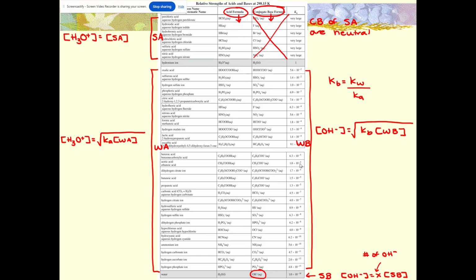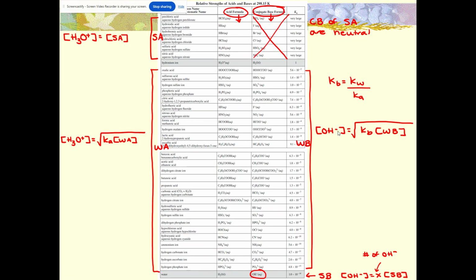Now, every other compound on the right-hand side above hydroxide is a weak base, with the exception of the conjugate bases of the strong acids. They're weaker than water. They're higher up than water. So that means that they're so weak that they're essentially neutral. So if you have the chloride ion, it's nothing. Okay, but if you have the sulfate ion, it is down here, it is a weak base.